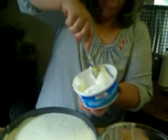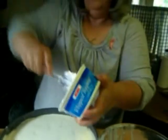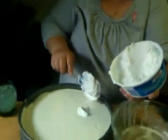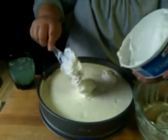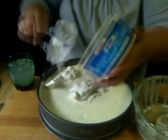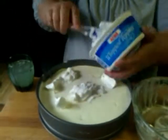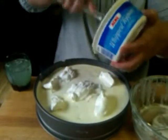Now, normally I would pipe this on top, but again, we're just going to get it on top and get it in the freezer. Should have it softer. You know, girls, when you're making this at home and you're not on camera, things go a lot more smoothly. But nothing's more smooth than Philadelphia cream cheese.